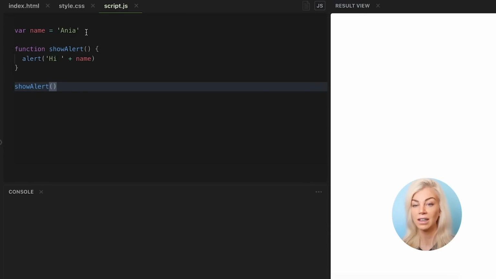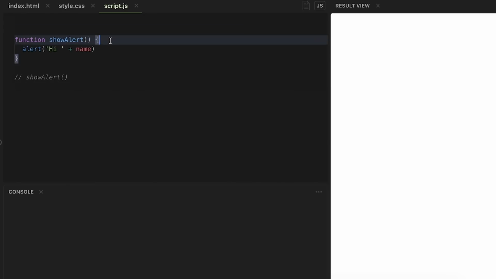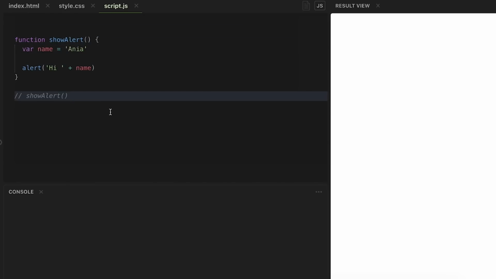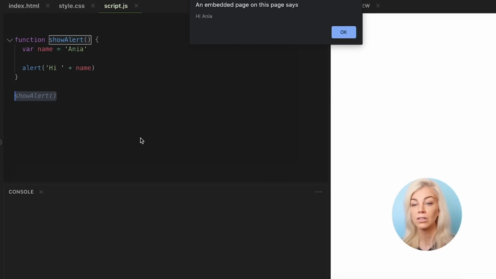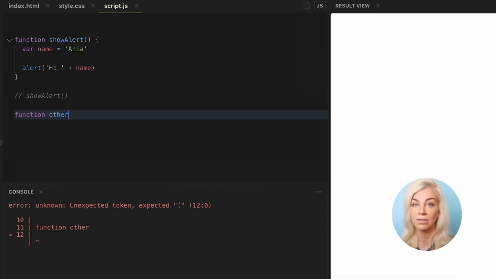Now I'm going to move it here, inside the function. This also worked as the variable is declared inside the function. However, what happens if I now want to show the alert outside of this function?